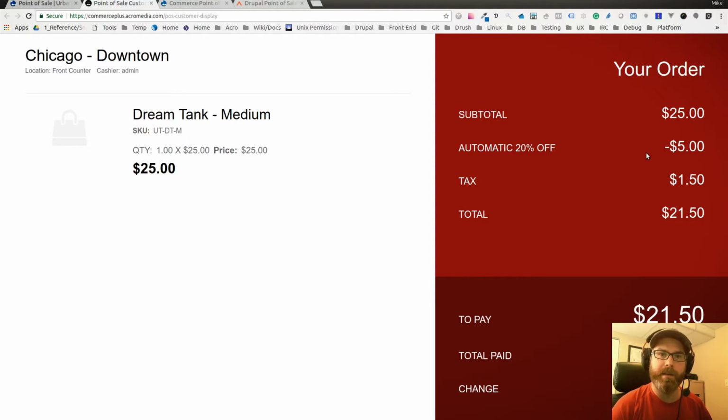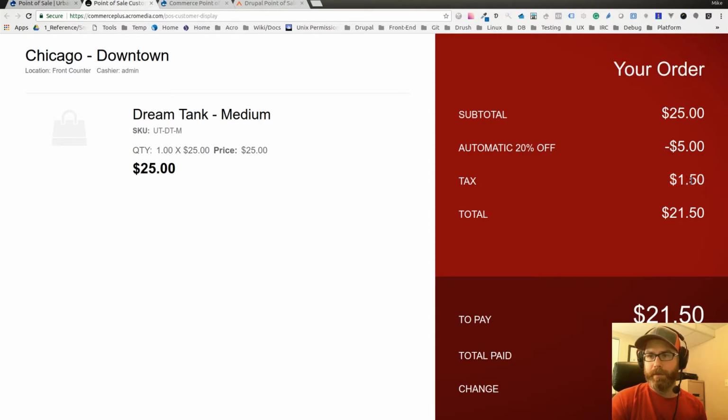We can set it so that a sale only works on online products versus offline products, or the other way around, doesn't really matter. In this case, we have a sale that's taking 20% off of everything automatically. It's just a store-wide sale. So we're seeing that reflected here in this part of the screen.